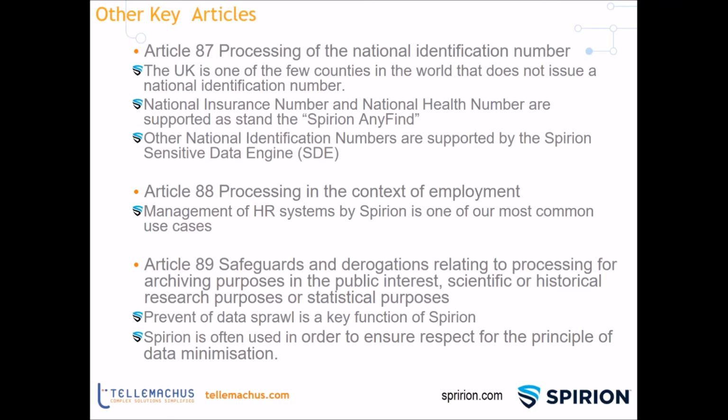So as I said, there are other articles that are important. The key one here, relating back to Danny's data points, I'll need you to read this slide yourself. Data is stored in the database in your CRM system, but then people use it in emails and on USB sticks. They put it on their notebook so they can take it home and work with it. So we all know where data should be.